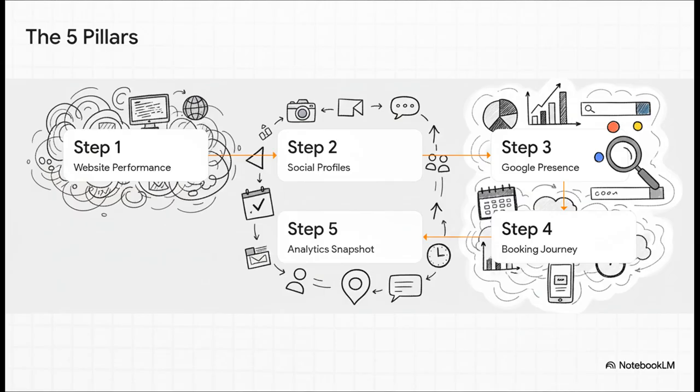First up, your digital storefront, your website itself. Then we'll look at how people find you in the first place, through social media and Google. After that, we'll dig into how easy or how hard it is for them to actually become a customer. That's the booking journey. And finally, we'll peek at the data to see what's actually working and what's not.